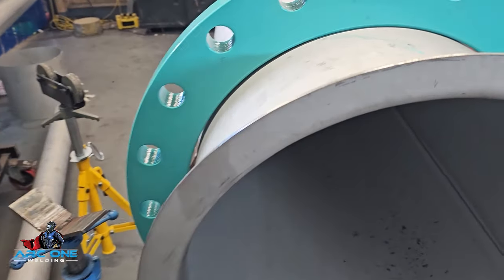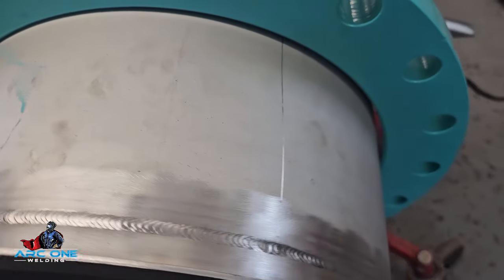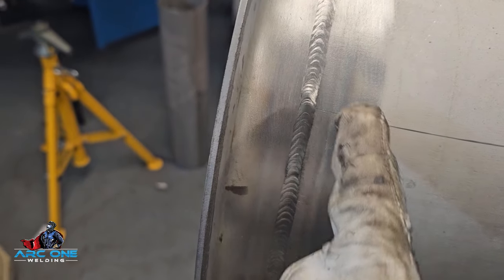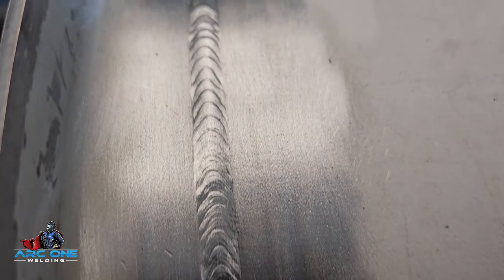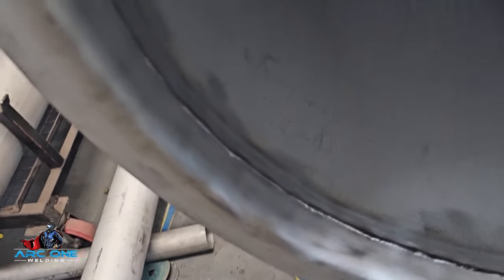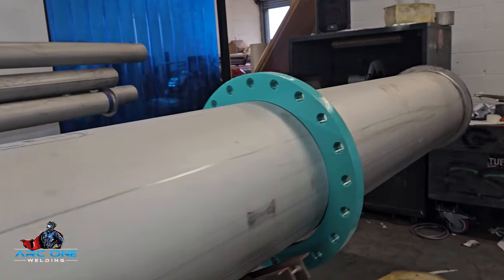Here's a little extra bonus content — the pipe I was recording before got taken. Here's my cap. I hate recording these because the shine on camera points out all the flaws, but in real life it's hardly noticeable. That is the cap. On the inside — the root — it's not consistent, I'll tell you that. Big lips. But I've been told by many people that it's fine as long as there's a root inside — it can still pass the test even if there's a run on the inside. It's the best I can do.